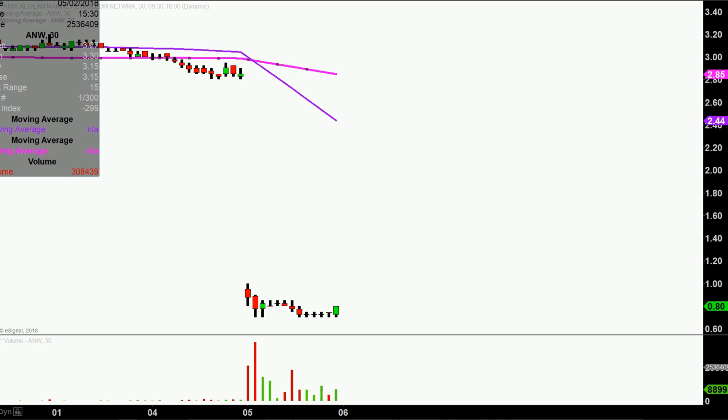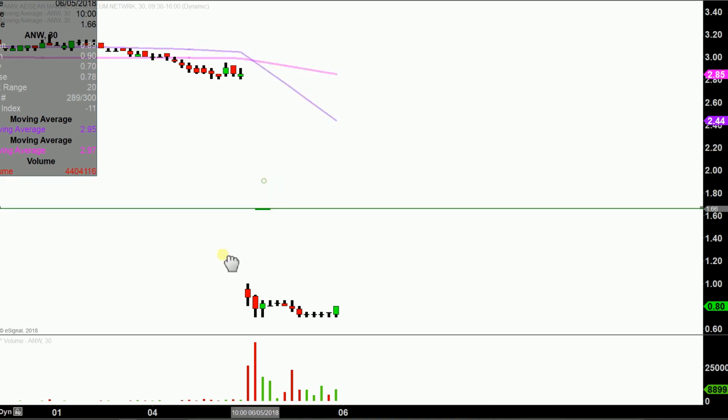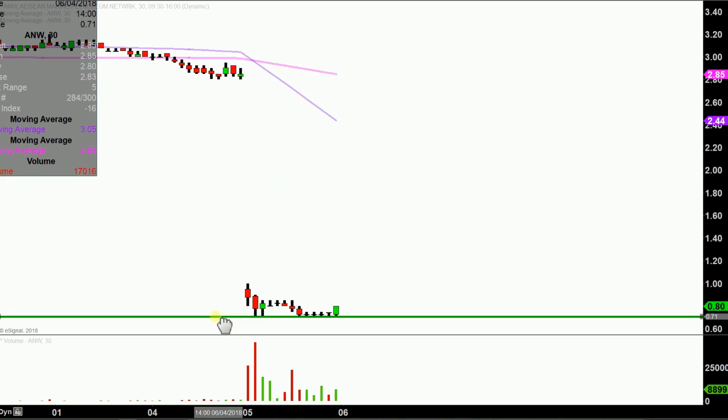But this is where things got interesting. Now, this will mean a little bit more to those of you that have traded for a while, but I'm sure you've seen a setup where a stock gaps down, then after the gap down it just continues to bleed and bleed and bleed throughout the course of the day. That was not the case here. Sure, the price gapped down, and very shortly after, the price went down a little bit further, but then all of a sudden this happened, and this is where our level of support comes in.